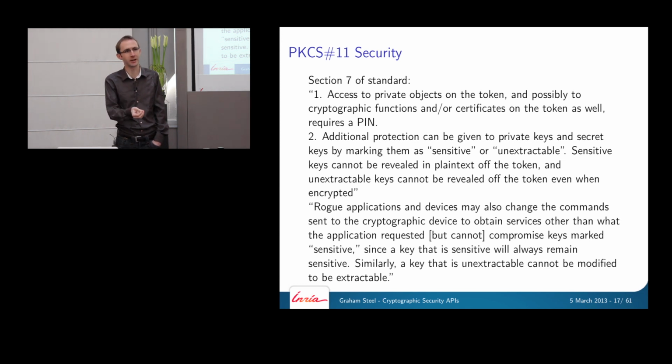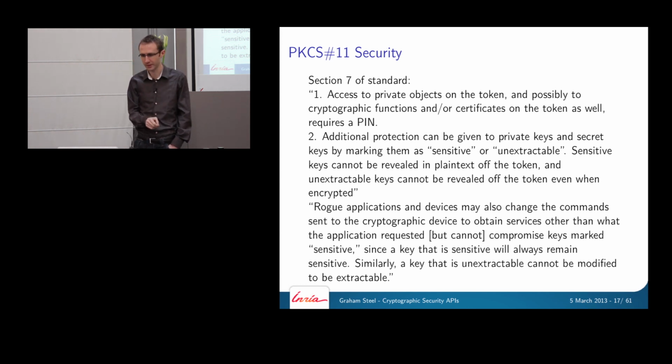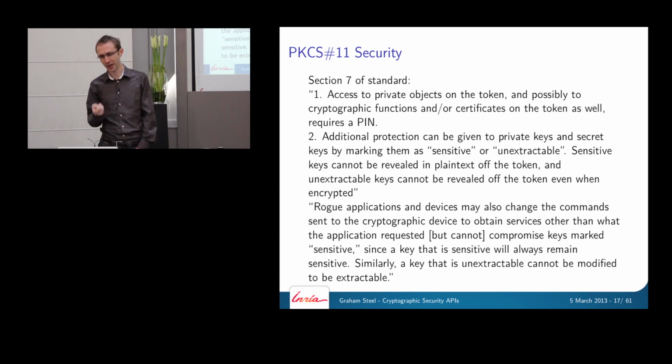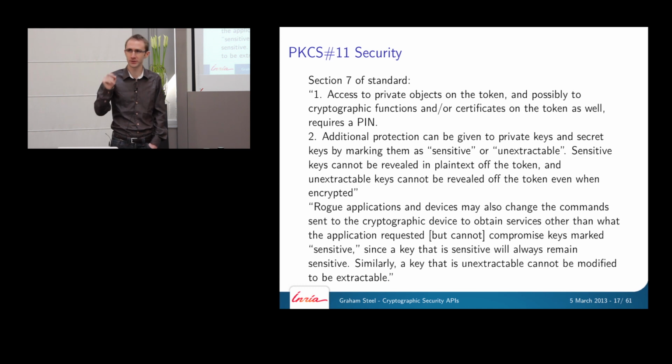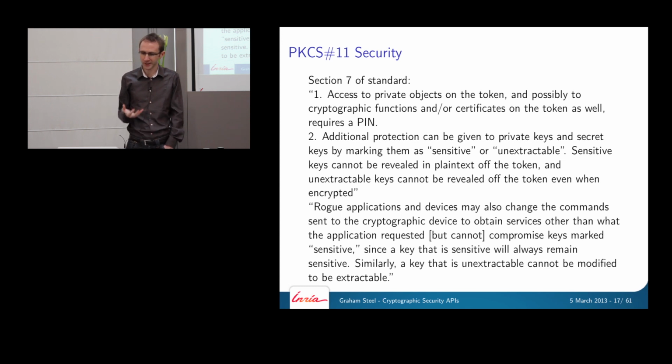So if I create a key and I say this is a sensitive key, and then later on I say, okay, now set that key to be non-sensitive, the device is going to refuse. It's going to say that's a read-only attribute. You can't change it back to non-sensitive once you've set it to sensitive, okay? And similarly, a key which is unextractable, so it has extractable set to false, I can't later on decide I would like that key to become extractable, okay? So I call the setAttribute command and I say, please set this key extractable to true. The device is going to refuse. If it's respecting the standard, it's going to say, you're not allowed to do that. That's a read-only attribute.